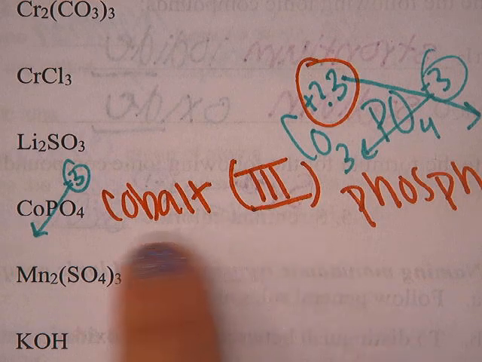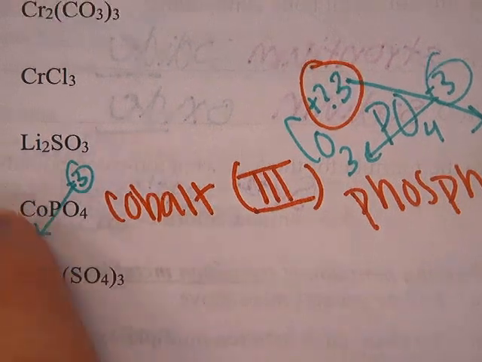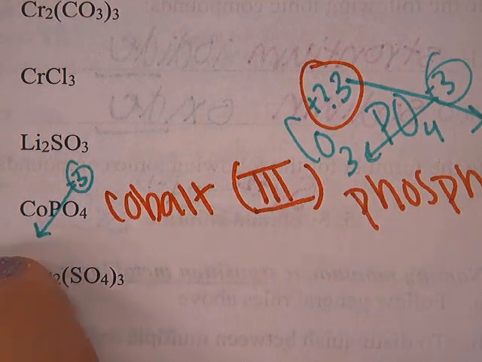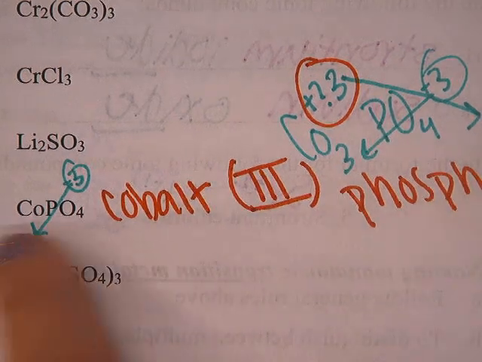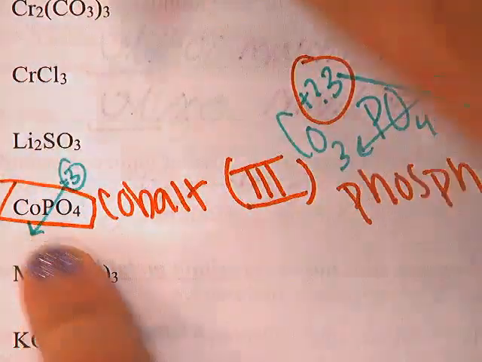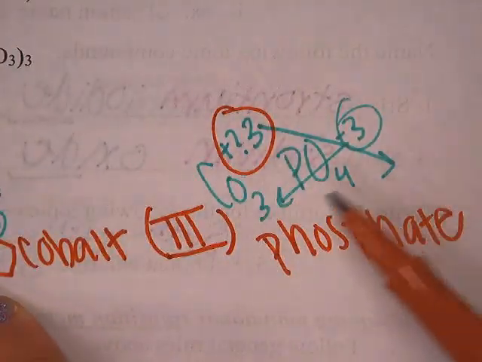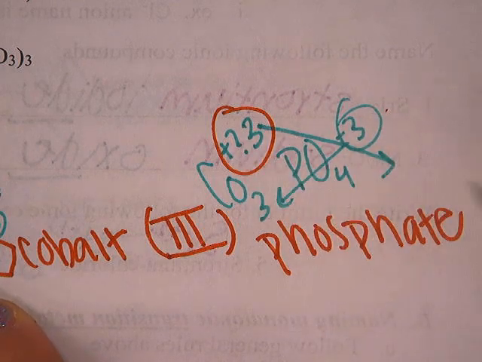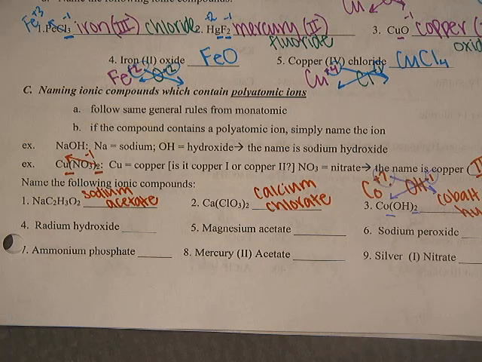So you basically have to work backwards anytime you have a transition metal to figure out what its charge would have been. Don't just trust the subscripts because they're not always going to show up. There's no 3 in this entire formula, so there's no way that we would have known that without going through the background work of figuring out what the charge had to be and which one had to show up and cancel with it.